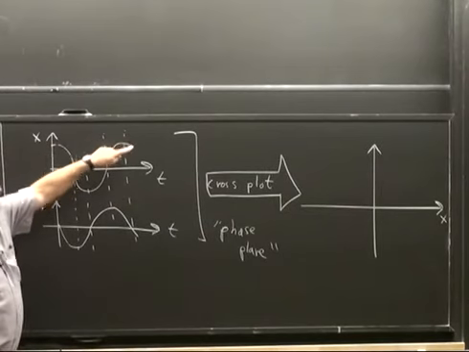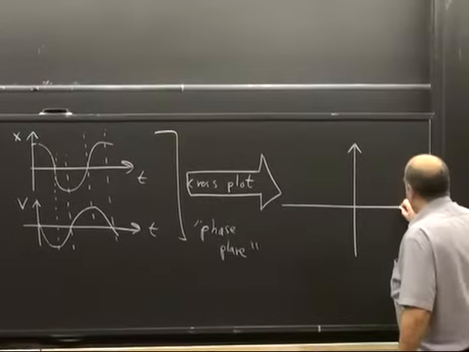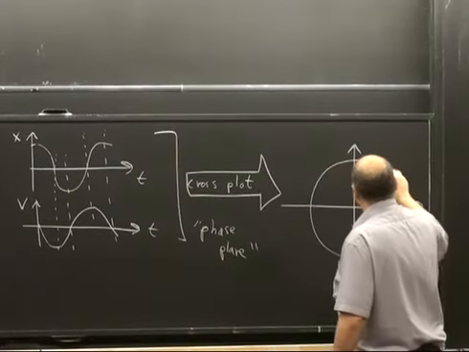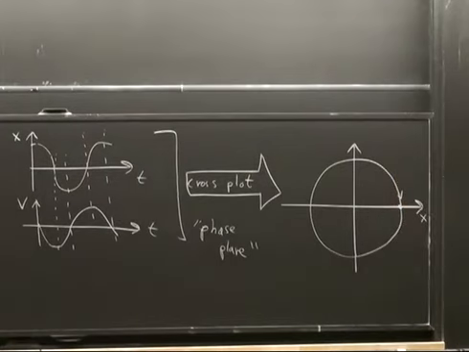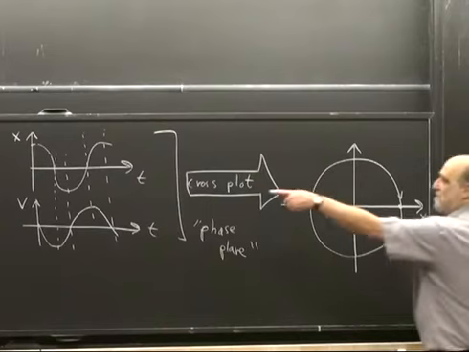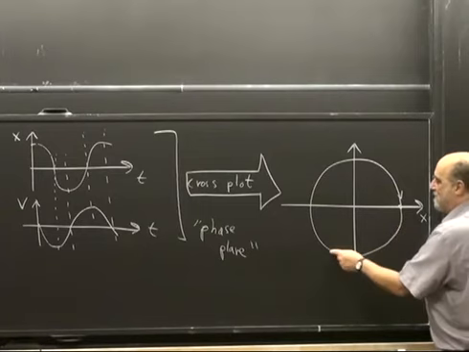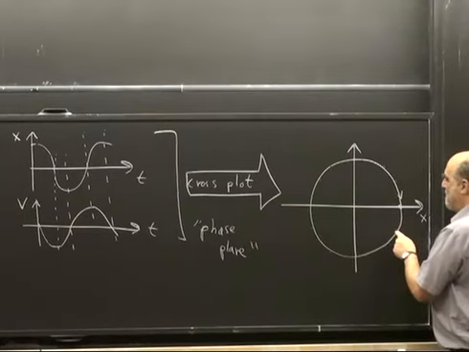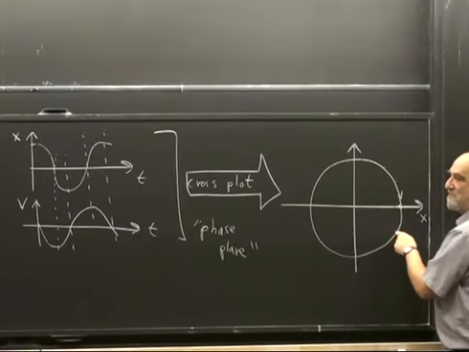And so instead of x changing in time and v changing in time, what we have is the position on this plane is changing in time. And for this particular motion and this particular differential equation, the motion is a circle in this plane. And that's the connection between sine waves and cosines and circles. As we move in time across here, we move from here to here to here to here. Time in this problem happens to be identical to arc length on this circle. And at any given time, the position is cosine of t, and the velocity is minus sine of t.